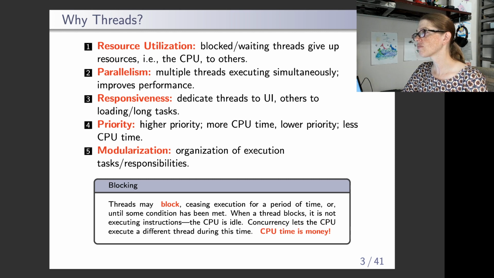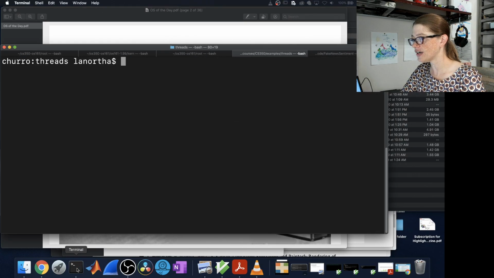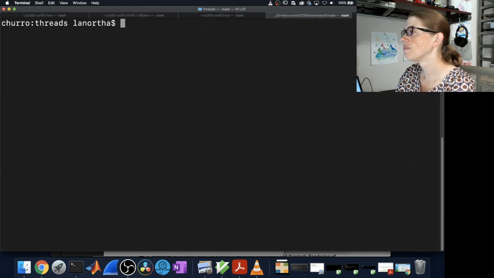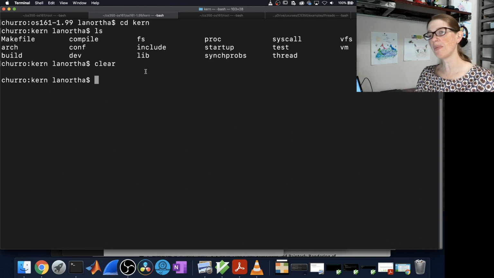What I wanted to do is actually show you a few different things about threads. So first off, let's go over here to my terminal. First what I'm going to do is show you how to create threads in OS 161. We're actually going to do a fair bit of demos today showing you different parts of the kernel for OS 161, but also showing you how to run some things and use GDB, but we'll get there in a few minutes. For now, I just want to talk about using threads in OS 161.